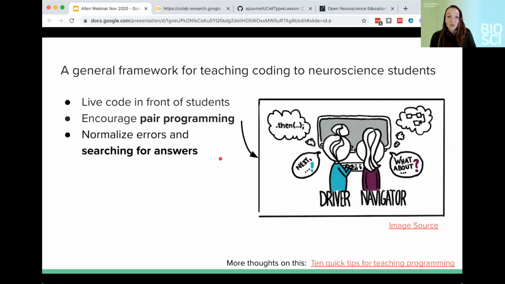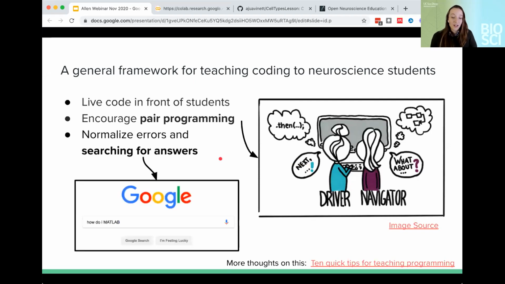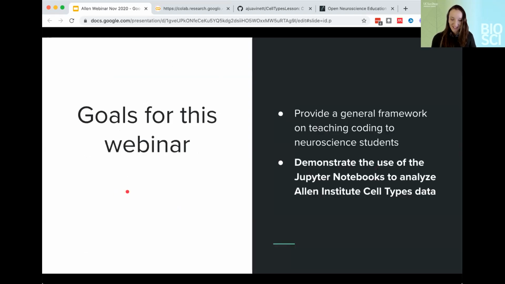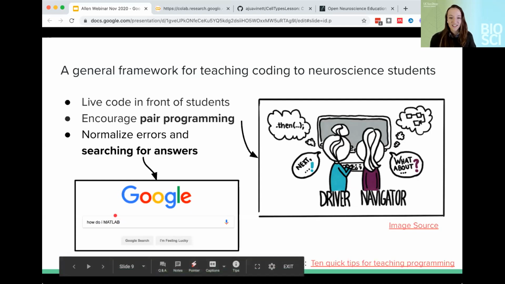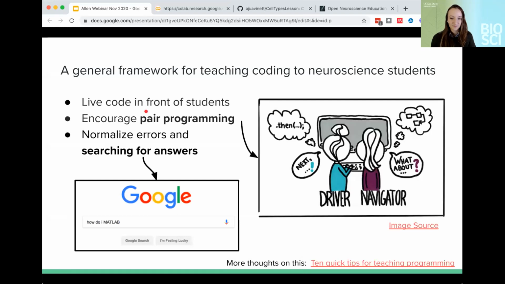As I just mentioned, you can normalize errors and searching for answers. If you're someone who has coded before, you know that it is entirely normal to go to Google and say, how do I do X, Y, and Z? That's just a totally normal thing. It's also very normal to get errors and bugs in your code. So we have to normalize all these things for our students before we dive in.